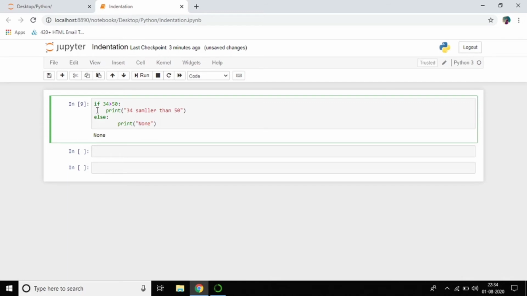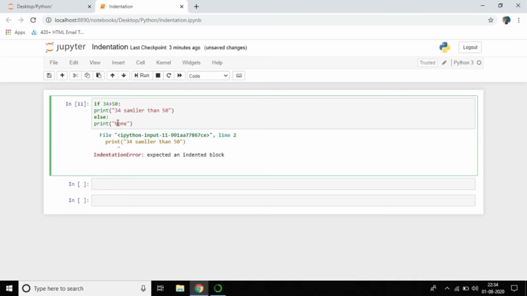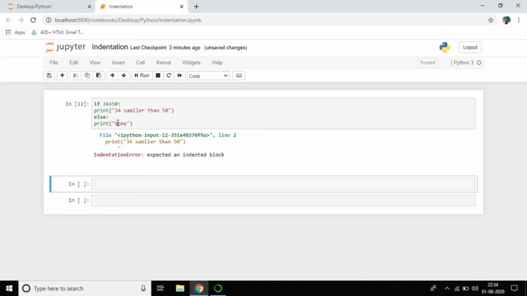So this is the way. No worry about the if loop and how I'm writing it, everything will be explained in coming tutorials. So indentation error is very important. If I remove the space, you get this error. And if I remove it here also, you'll definitely get an error, which is an invalid indentation error. So indentation is very important while working with Python. If you miss even a small pinch of space, you'll get errors in Python. So don't forget about indentation, mainly in if loops and while loops. That's all about this tutorial.